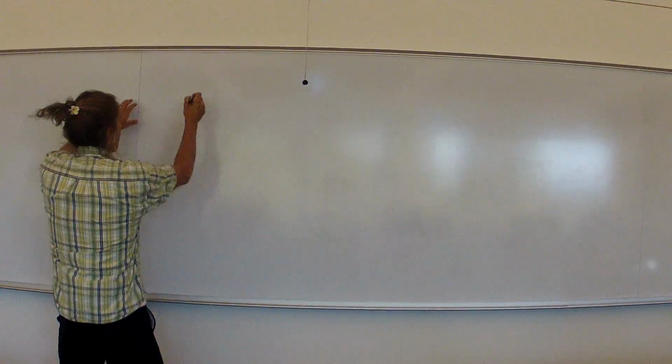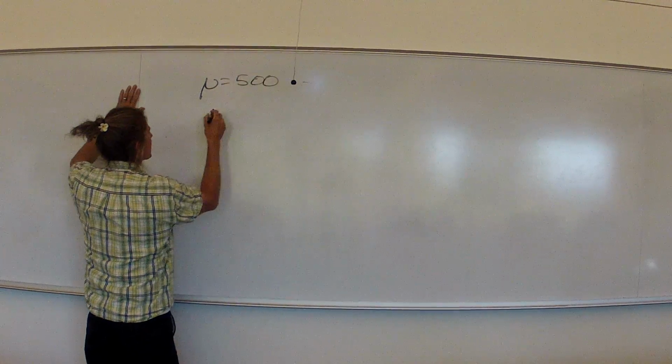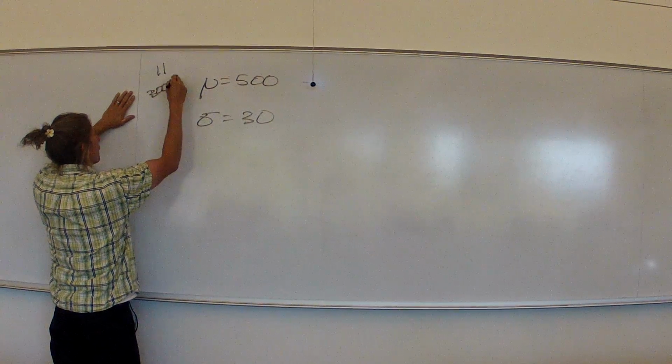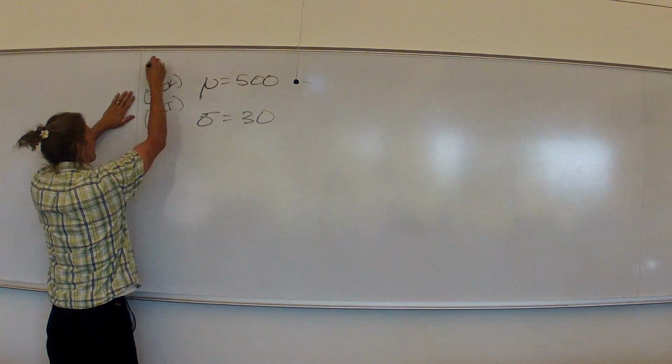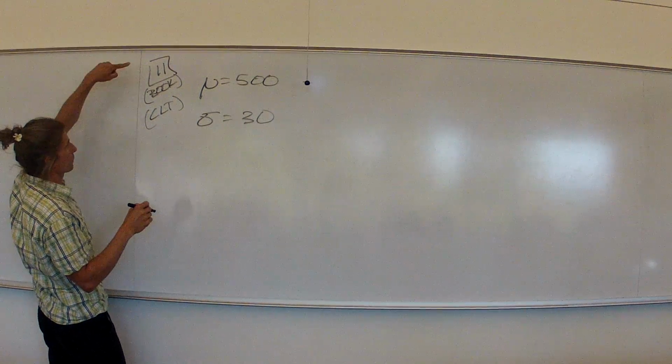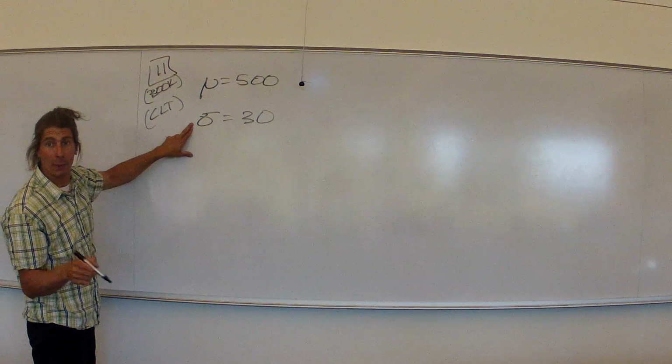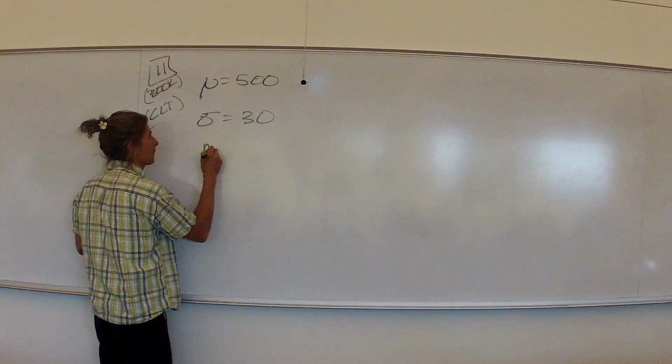Let me write down some stuff you've got up there, okay? Let me put this down too so we get the board. So a certain population has a mean of... Give me that again, Chessa. The mean is 500 and the standard deviation is 30. The sample size is 36. CLT. Okay, so from the book, Central Limit Theorem, question number 11. It has an average of 500, a standard deviation of 30, and we're drawing a sample of size 36.